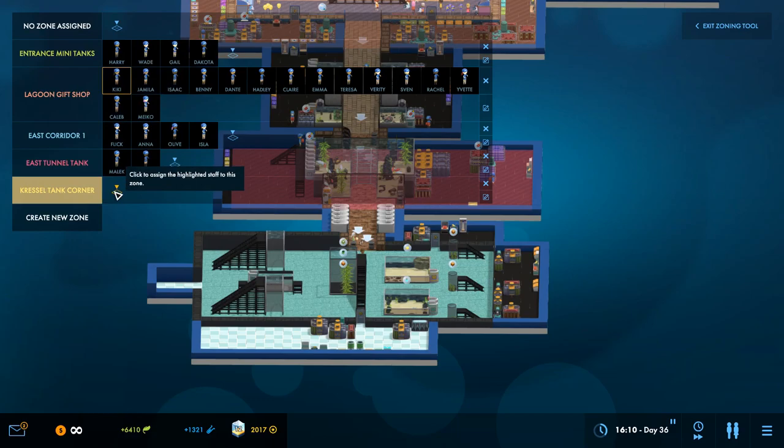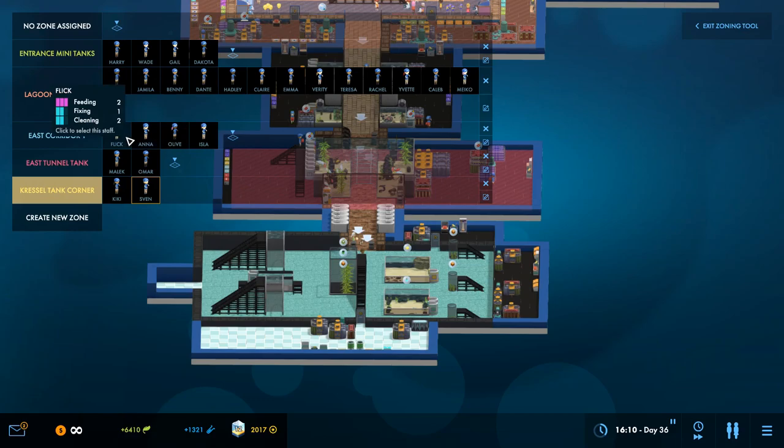Right, feeding level 3. Kiki, you're coming down. Need a fixer. Cleaning level 5. Feeding and fixing. Fixing and feeding. You're coming down as well. Now, another cleaner. Don't really have another cleaner. You are doing cleaning and things there. Let's get you down there, because you've got cleaning as well. So have you, and so have you.